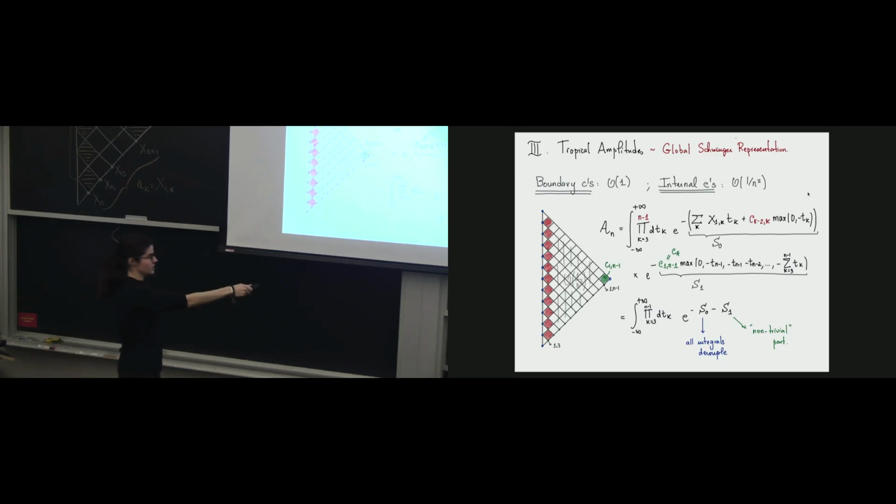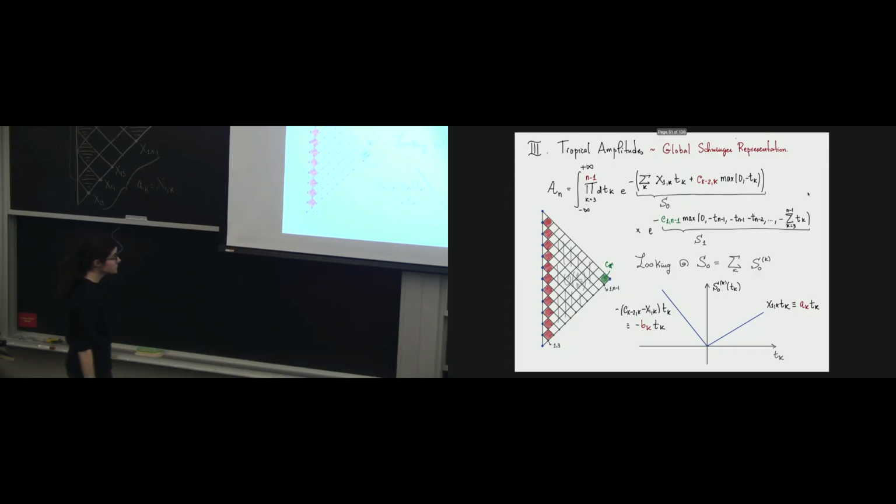Okay, so then it's just this integral of e to the minus s naught minus s1. In particular, from the s naught piece, the thing that sits in the exponential is linear, and for positive tk, the slope is exactly what I define as being this ak, the variable in my setup, and the slope along negative t is this linear combination, which is what I define as being bk. So this is where the variables that I defined earlier are arising, just the slopes in S naught.